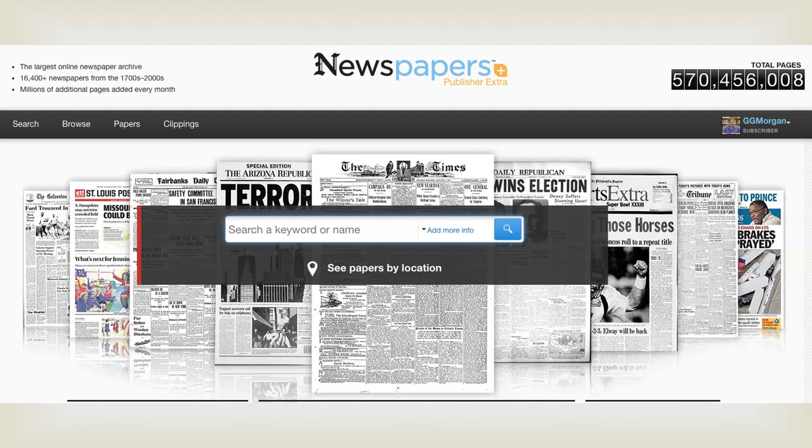Perhaps one of the biggest newspaper subscription sites is the one run by Ancestry, which is newspapers.com, and it comes in two different flavors. There's just newspapers.com, which tends to be the older newspapers, the ones that are in the public domain, but they also have a higher level subscription called Newspapers Publisher Extra. What you're paying for extra is licensing of some newspapers that are still under copyright, so that Ancestry can share the proceeds from that extra money with the newspapers that have been made available.